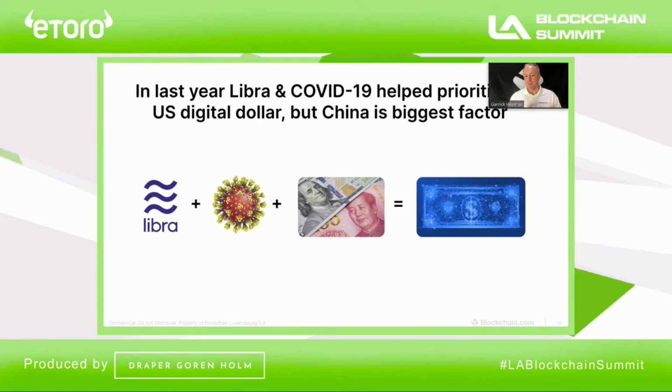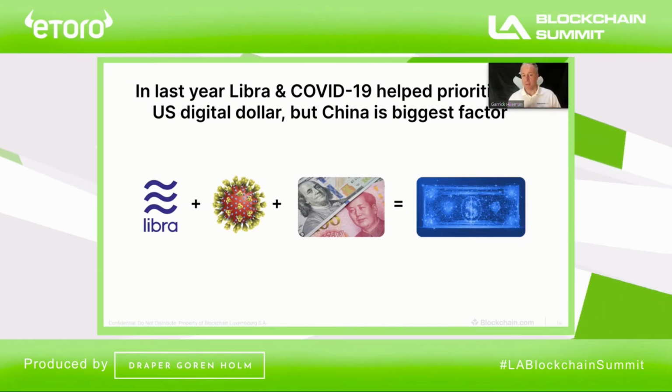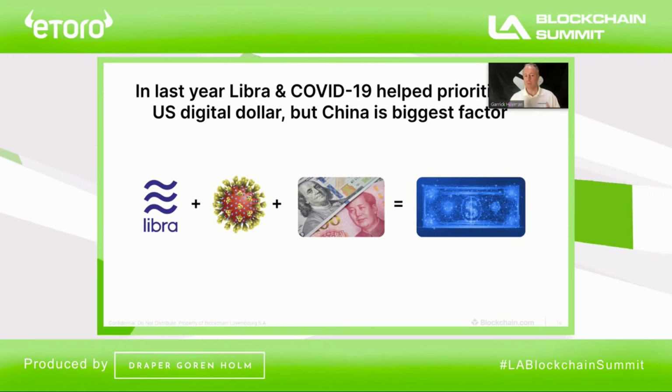And the reason why number three here, US-China tensions, is so significant is that it's the one force the US can't totally control on its own. I mean, Libra is something that in theory policymakers could shut down if they wanted to. The coronavirus, there's a general consensus that this is something that will pass and we'll have a vaccine for. Remains to be seen, of course, but the US-China trade tensions are seen as persistent and something that the US can't really let itself get too far behind on.